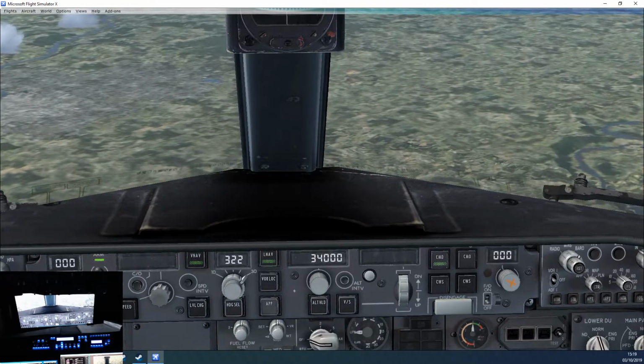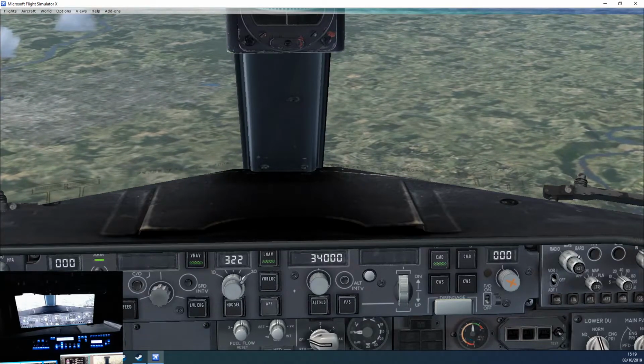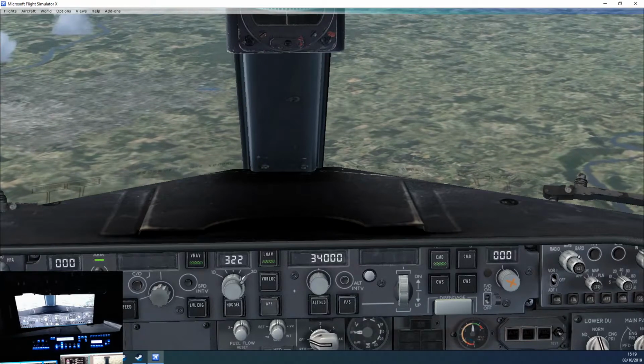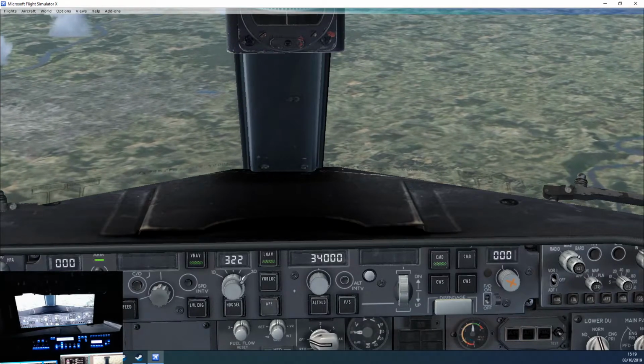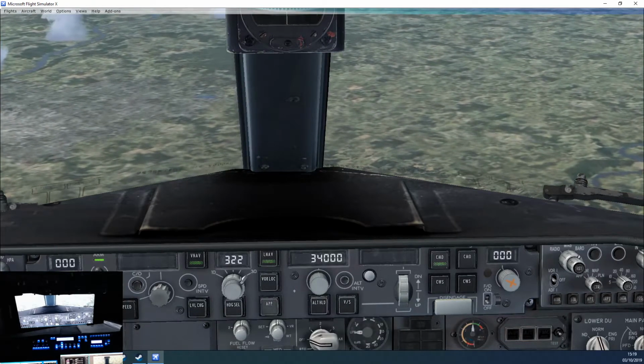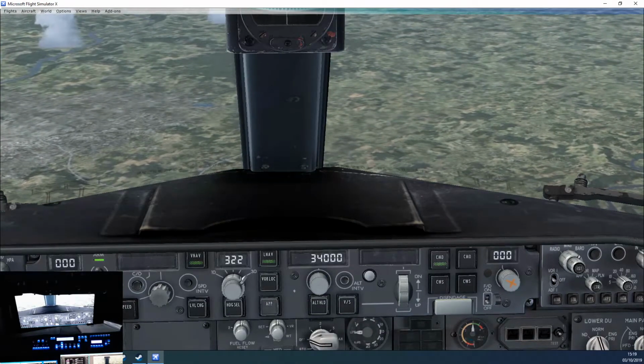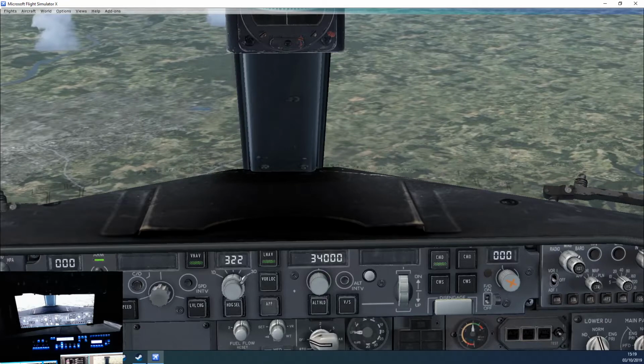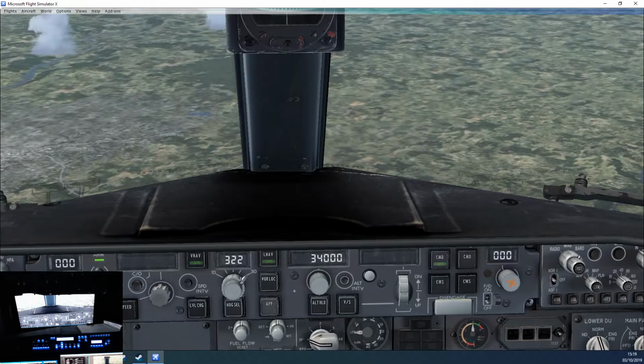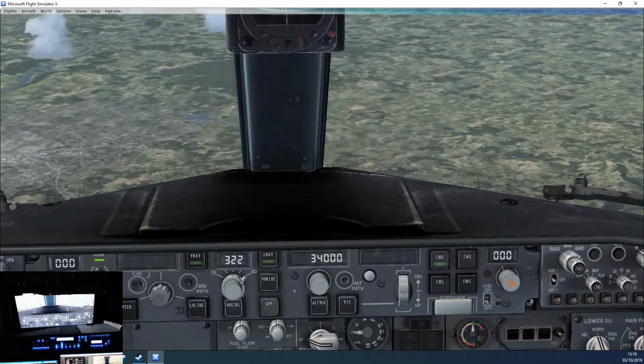We'll use an ILS approach. Past 29 pounds.